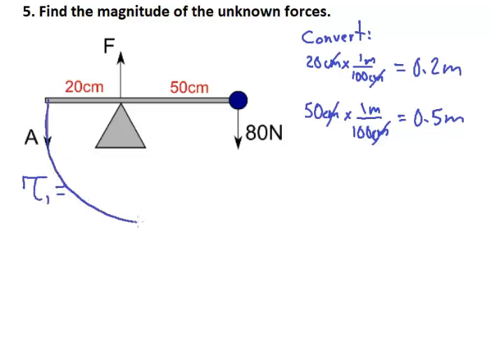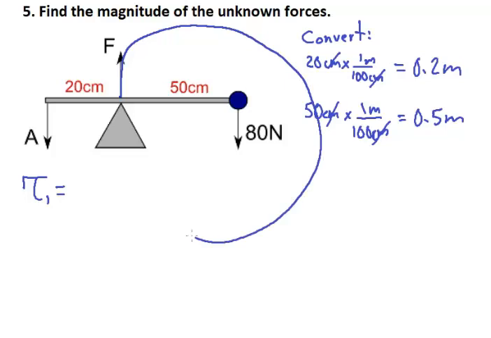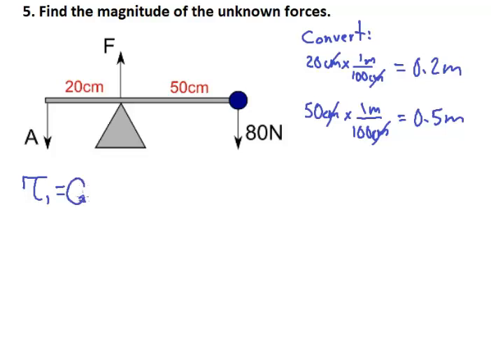I need to follow the direction of A force around the fulcrum. That tells me that this is a positive torque. Then I'll analyze F, and notice that F around the torque will give me a negative torque. So the first torque will be positive. So F1, R1. The force in this case will be A, and the distance from A to the fulcrum is 0.7 or 70 centimeters, or 0.2 plus 0.5. So A times 0.7. That will give me a torque of 0.7 A.